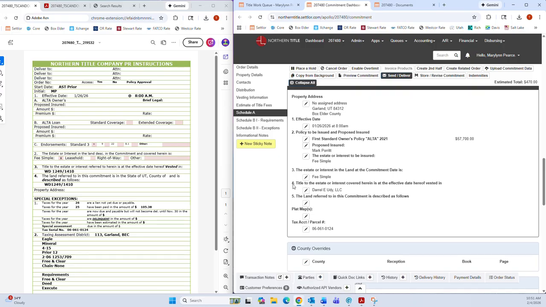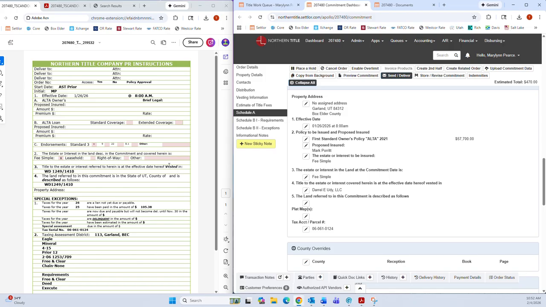So next you will come down to number 4, which is the vesting, which is number 3 on the write-up sheet, which is kind of confusing. I did not realize till now that those were slightly off, but that's where the vesting is.